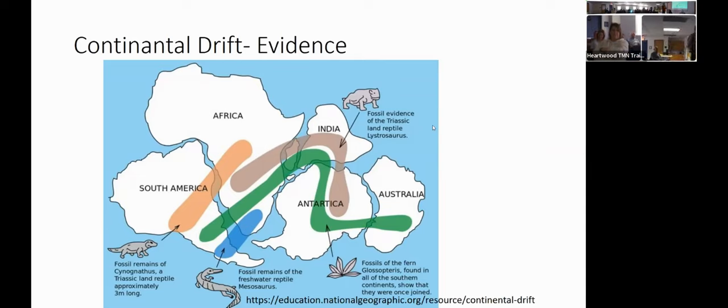So Alfred Wegener looks at this and he says, hold on a second. There's Lystrosaurus, which is a mammal-like reptile, this guy up here. And you find him in India and Australia and North and South America in the southern parts. And not only that, but if you look at the rocks that are associated with it, there's ancient glaciers, because he's a glaciologist, he knows what the sediments look like that are pushed by glaciers. There's evidence of glaciers in South America and Africa where they fit together. Not only that, but there's a seed fern called Glossopteris, which was found in Antarctica and Australia and Africa and South America. And there was also a little swimming reptile, freshwater, so it couldn't go across the oceans, called Mesosaurus, which is this little guy down in here. Freshwater reptile, and they were all over the place too, and they perfectly matched where this came together.